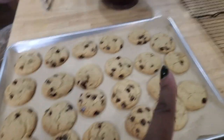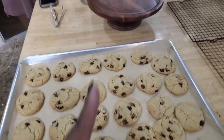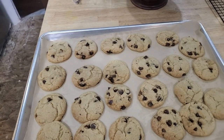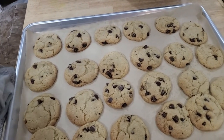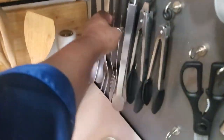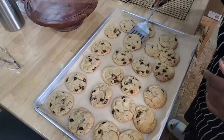So we're gonna take these bad boys and put them in a cooling rack for about 10 minutes. And then I'm gonna transfer them there. And then that is gonna be it. I'm gonna open one up and let you see how it looks, because I know somebody wants to eat one. So then, yeah. So let's get this going. Cut this off. Let's get a spatula.